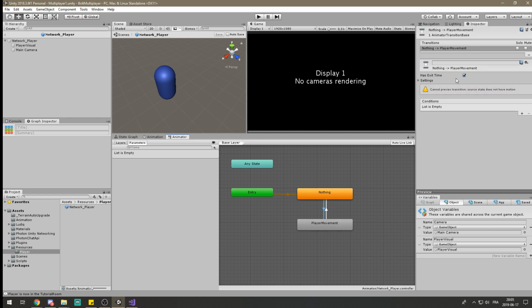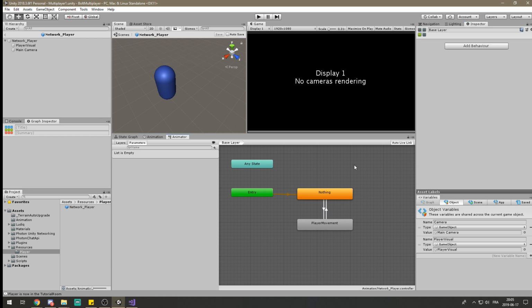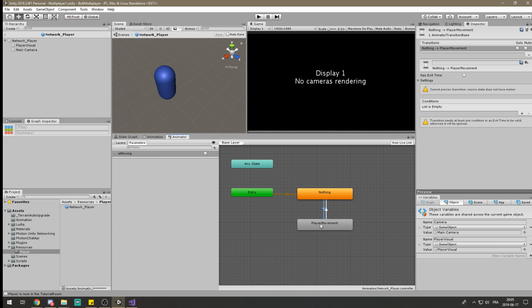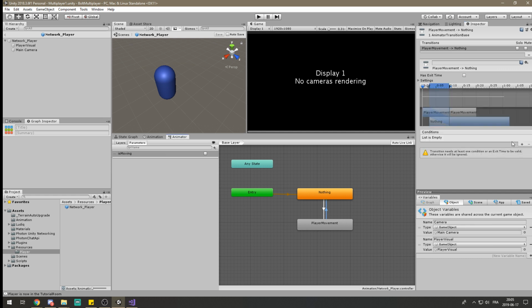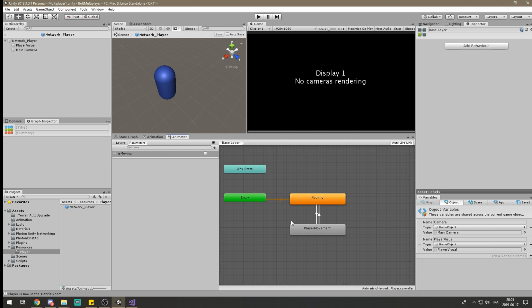On the transition, I'm gonna say it has no exit time for both of them. Gonna make a new boolean that we're gonna name is moving, and from nothing to player movement, I'm gonna add a condition here, is moving to true, and same for here. I'm gonna add the condition from player movement to nothing, is moving to false.